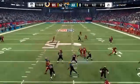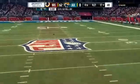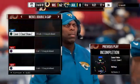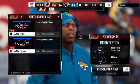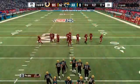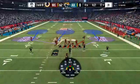They go back to the air here after the INT on the last drive. Well, too much oomph, too much mustard there on that pass. They really turned it loose, didn't they? Really cut loose with that one. Sharp, strong. Didn't lead to a completion, though. Made it very difficult.